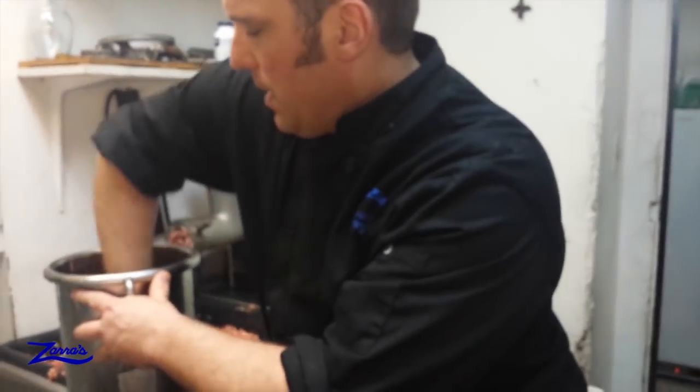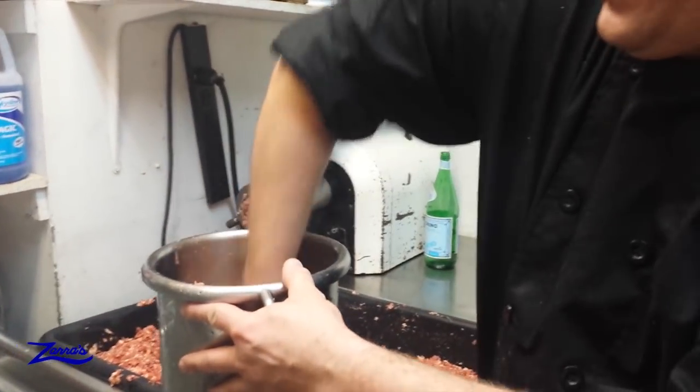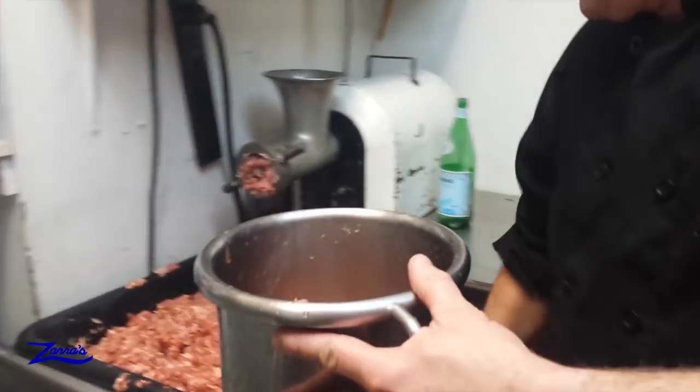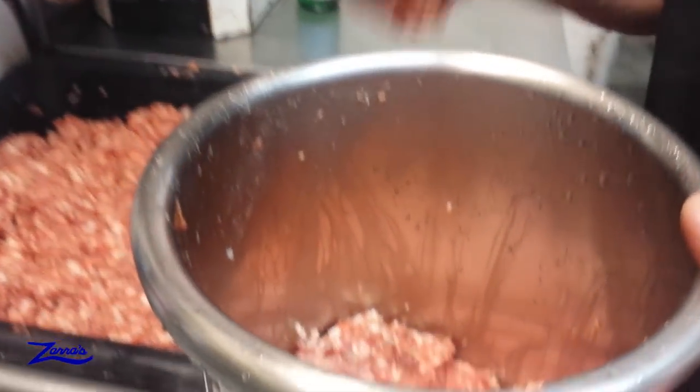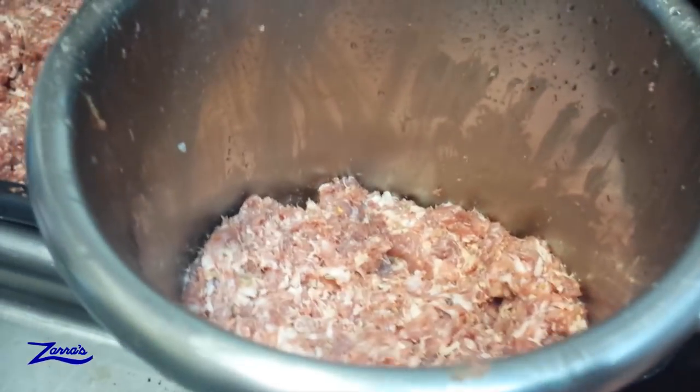Let's fill this up. When you're stuffing your tube, you want to make sure you get it nice and packed in there so you don't have any air pockets. That keeps the air out of your casing. I'll be working on it. I'll be getting the casings ready in a minute.